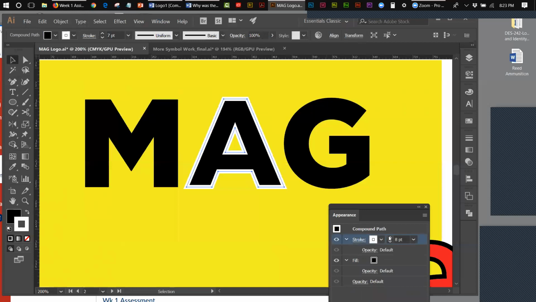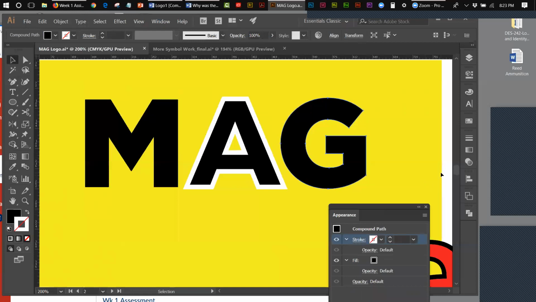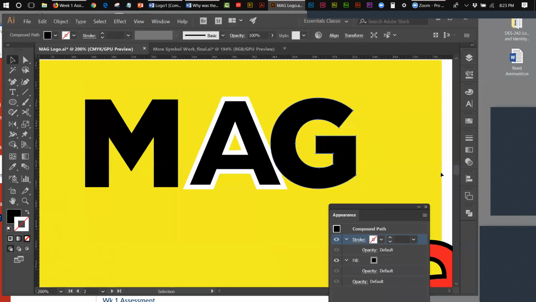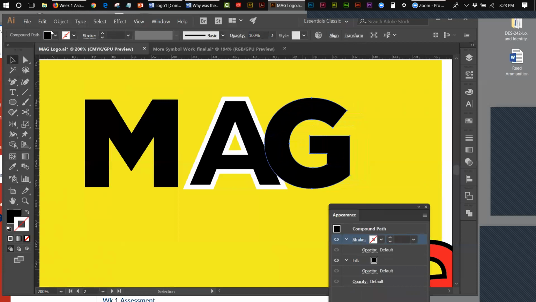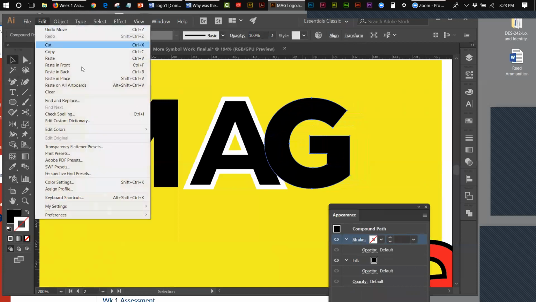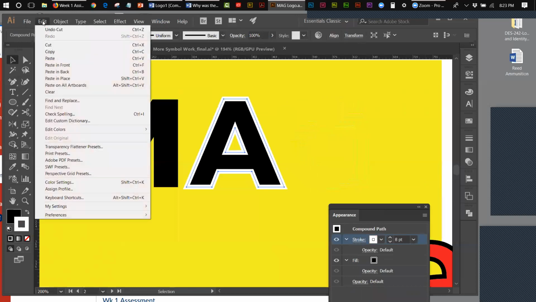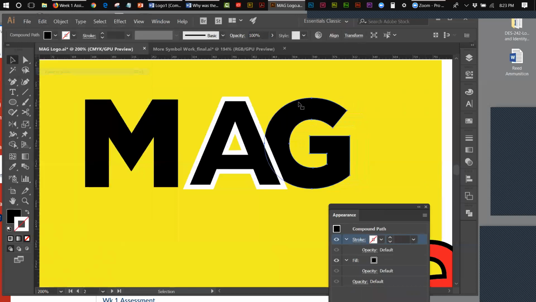Let me just go to 8. There we go, 8. Okay, I'm going to take the G, and I'm going to use the right arrow to move that G until it is behind that A. And actually, what I'm going to have to do is go Edit Cut and select the A and go Edit Paste and back. There we go.